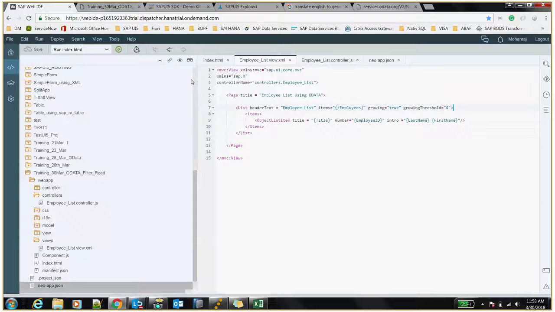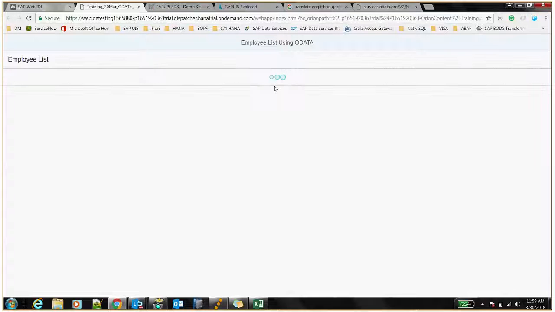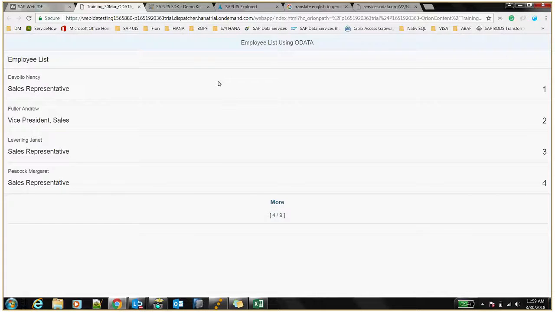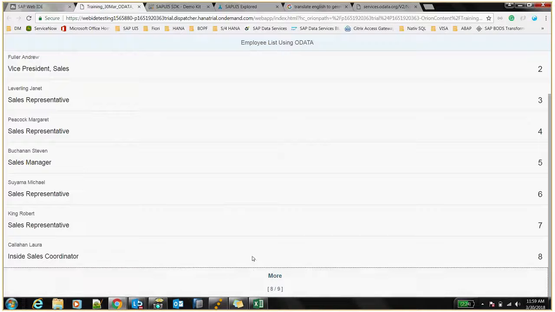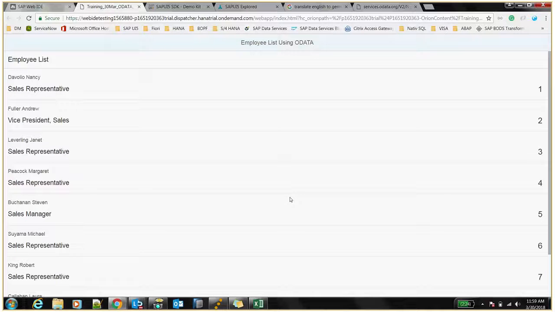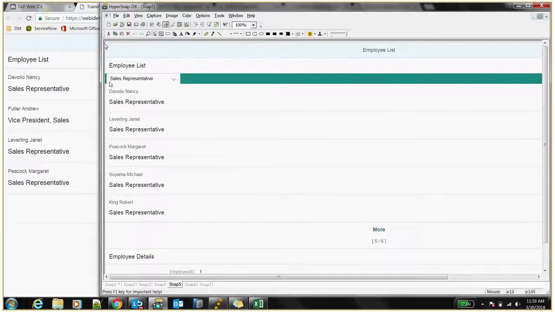Let us check how it is wrapping. See, first it loads only 4 entries. If you click on More, it loads the remaining 4 entries. It won't load all the remaining entries, only 4. Okay, now we have achieved this as well. Now what we have to add: there is no info toolbar, which we did not have till now, so we have to create the info toolbar.